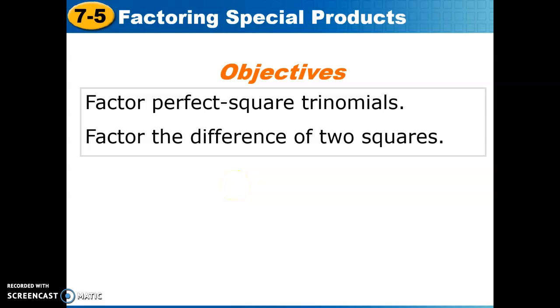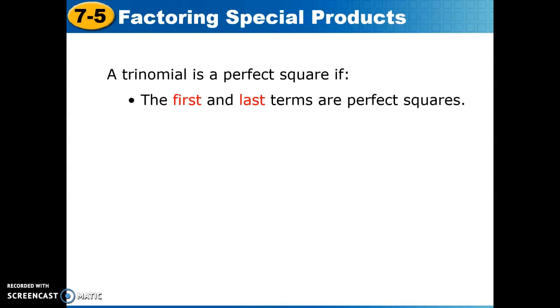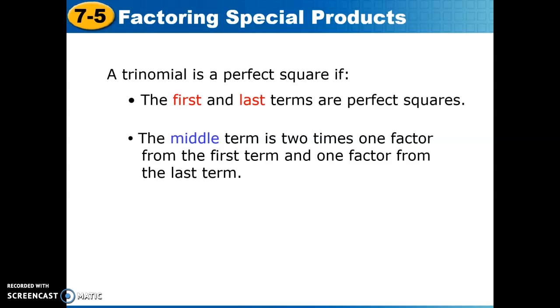I'm going to give you a perfect square trinomial and we're going to factor it. And if you know the formulas, you won't really need to do any quote guess and check like you have with other factoring. So first let's focus on perfect square trinomials. The name itself tells you all about it. The first and the last terms are perfect squares, and the middle term is going to be 2 times a times b. That's what this big long sentence is saying here.